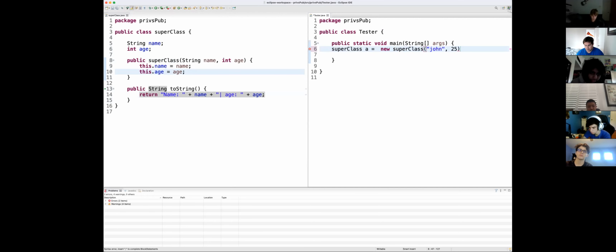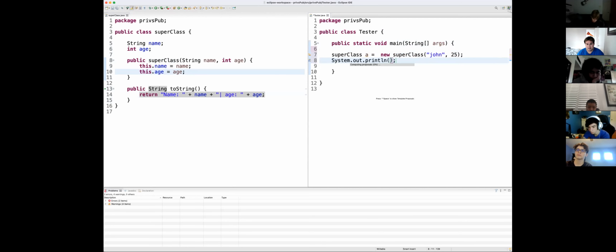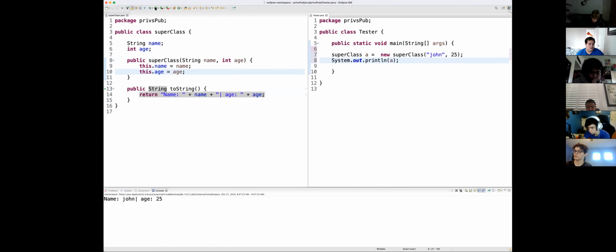Okay, boom. All right. And if I were to print out A, I run this. Name John, age 25. Perfect. Everything works as intended. John is being passed here to the name, and age is being passed here. That's exactly how we want it.